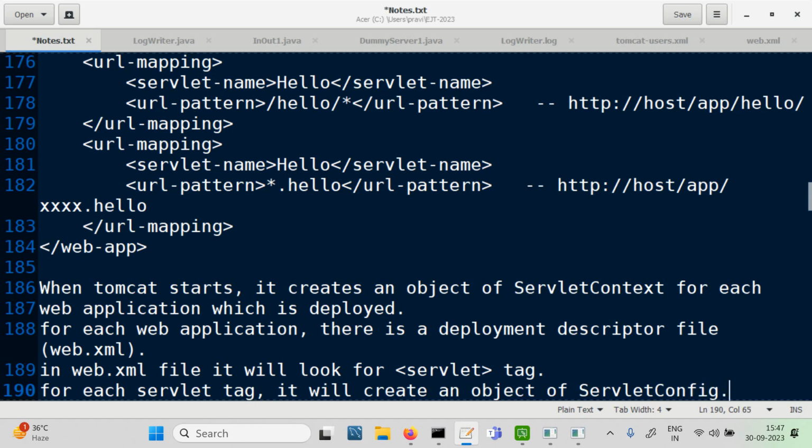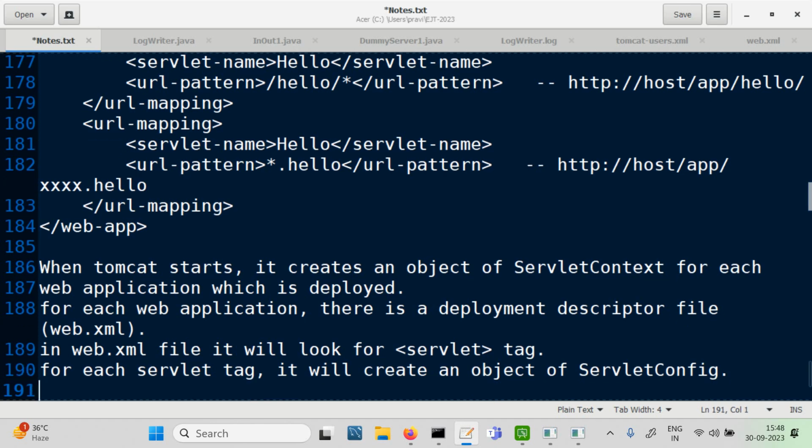First I'm just listing the various kinds of objects it needs to create. One object I have mentioned is servlet context, that was mentioned yesterday. Another object coming into the picture is the servlet config object. For each servlet tag, I have a servlet config object. This would be created first, then the corresponding servlet object is created.